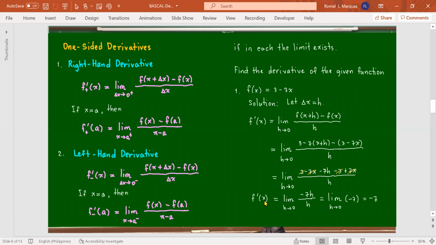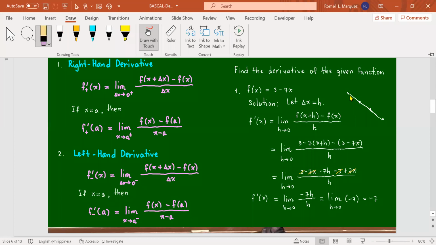So whatever my x is, whatever value of x I have here, what's the derivative? Always negative 7. So what does it mean? If I have a graph of a linear function, and if I take a point here, what is the tangent line there? Isn't it this also? If I take another point, what is the tangent line? This also. Meaning that the tangent line is the line itself at any point on the line. So whatever the derivative is, that's the slope of the line. That's why the slope of the linear function is negative 7, that's also the derivative.